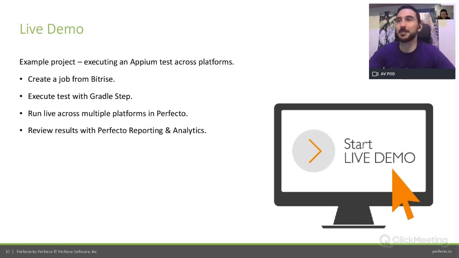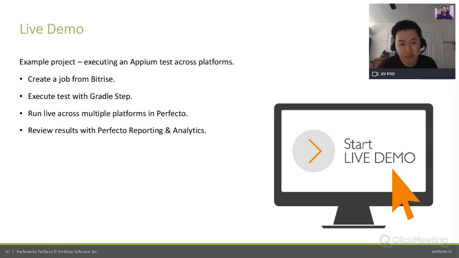So how does it all work together? Tomasz and I worked together to prepare a quick demo, and we'll illustrate a few things. We'll go through the workflow. First of all, how do we create a job in Bitrise? Tomasz will talk about the key benefits in doing so. We'll also talk about a step that we added. We published a new step called the Perfecto upload step, which allows you to, at the end of the job, upload your APKs and IPAs to the Perfecto repository. As part of that job, after we have uploaded those artifacts to Perfecto, we'll kick off a test to run across a few different devices and execute in parallel to achieve a fast feedback loop. And we'll round it off by analyzing some of the test results that we gathered, and I'll go through some of the artifacts and some of the insights you might get from both platforms.